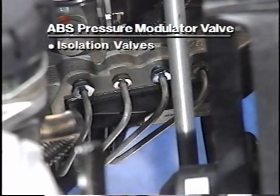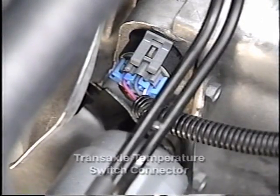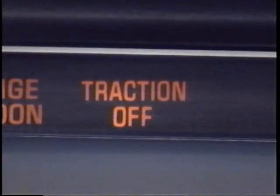For traction control, the Teves pressure modulator valve is modified internally to include 2 isolation valves and a pressure switch that opens when brake fluid pressure in the modulator valve exceeds 101 psi. Other additional components for traction control are a transaxle temperature switch mounted in the transaxle and a traction off indicator lamp in the instrument panel.